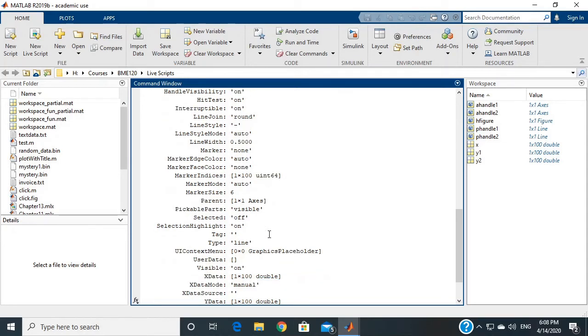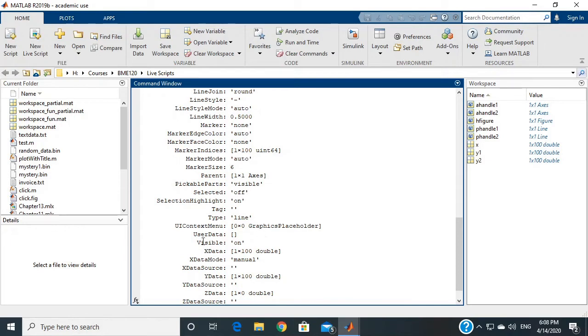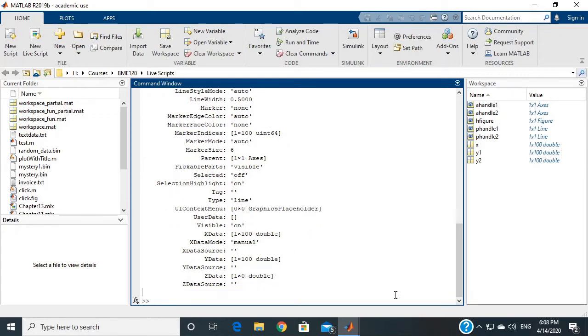Another property is also very useful. It's called the visible. Basically, you can turn on and off this line in the axis. The line is still there. You can just hide it, or you can show it. So let's take a look. So I will say p handle 1 dot visible.